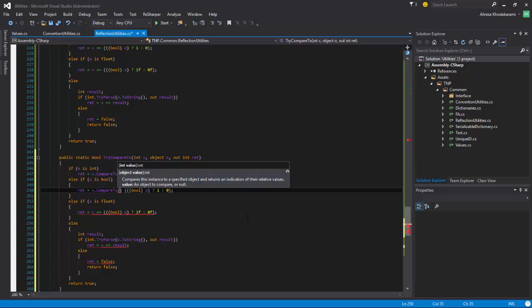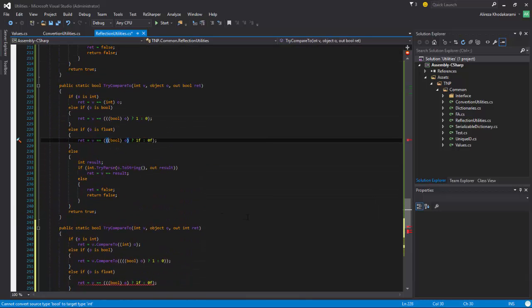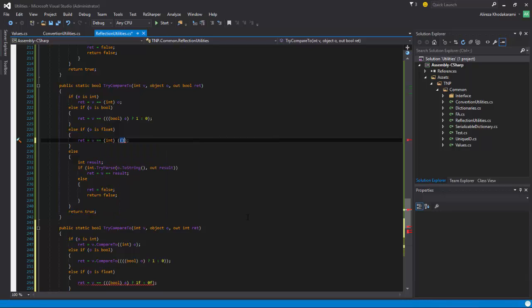So .CompareTo that, and finally, did I do something dumb here? Yeah, because it's float. Okay, we want to typecast the int, what? The typecast to float of O. Yeah, that will work.